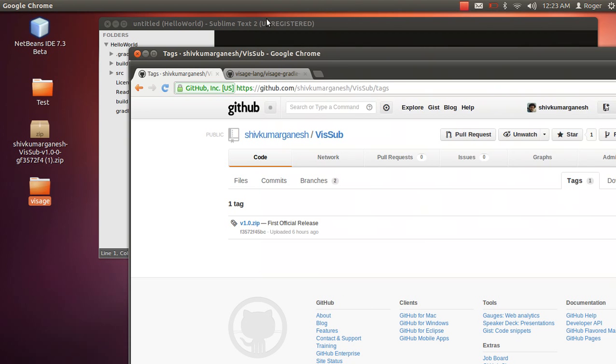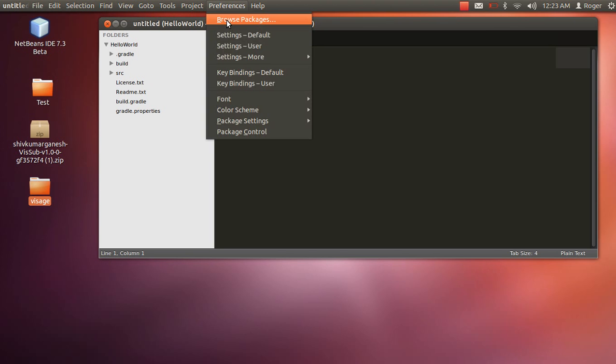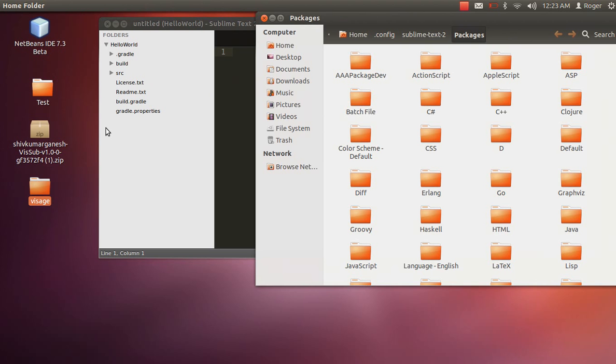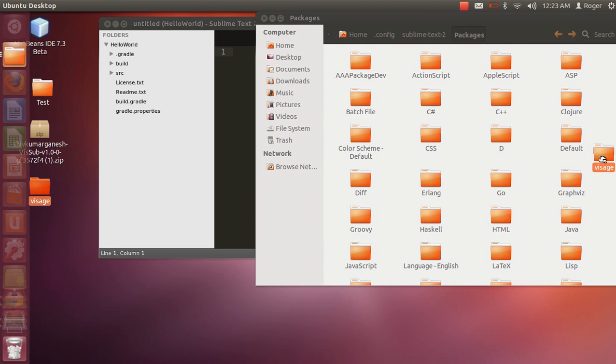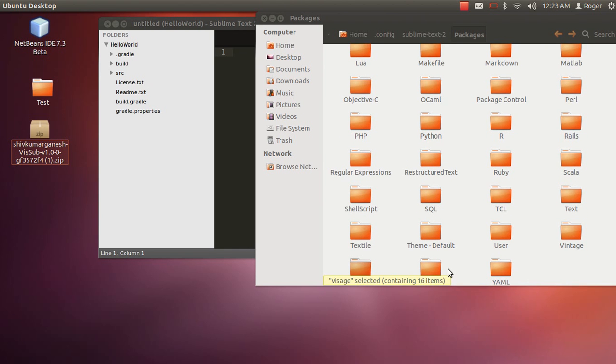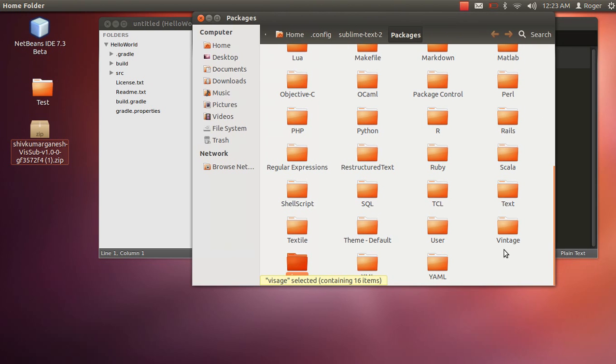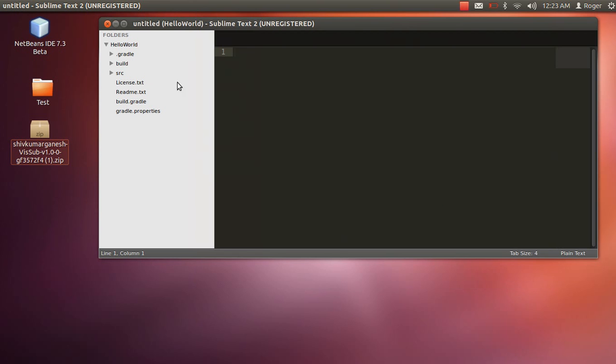Now what I have to do is go to Sublime Text, go to Preferences, Browse Packages, and paste my package into this folder. So I can see my Visage package inside this folder over here. Okay, now I close this.